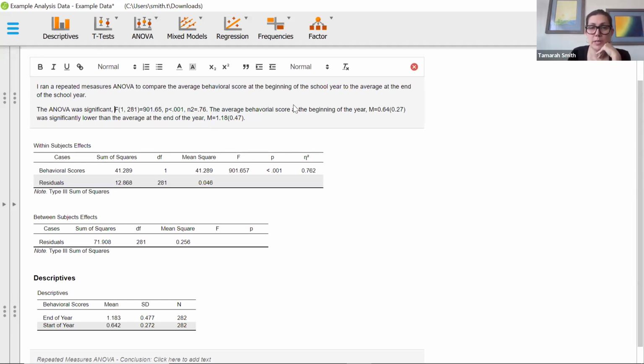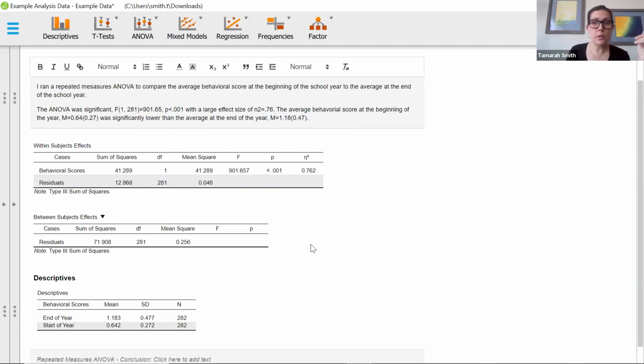And I can report here, I can say that if I'd like, I could put it here. I like to do this with a large effect size of. I like to do it that way. Always consult with the person you're working with on how to write things up. Everyone likes to do it differently. This is just one way to do it. And then we're going to have what the actual behavioral scores were at the beginning compared to the end. And I can conclude that this is significantly lower because of this p-value. Okay. So that's what I'm doing here.